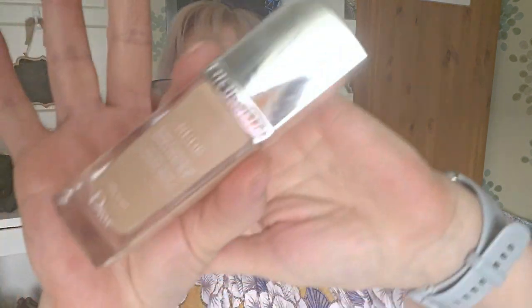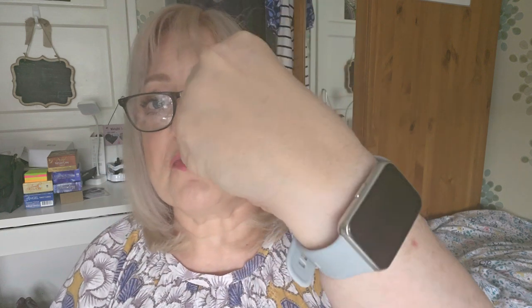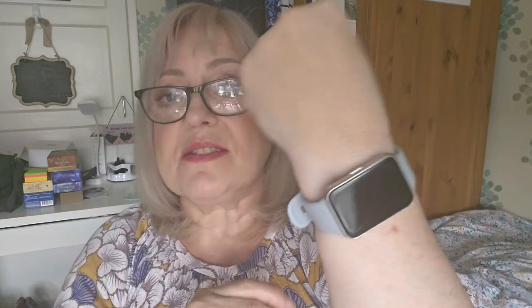So I've been wearing that again. There's no scent on it, and it hasn't gone bad. It really doesn't smell of anything, so it hasn't gone bad. Now, I'm showing you this for a reason. Not only was I going through my makeup and found it right at the back of a drawer, I am so going to wear this because it is just lovely. And I can warm that up with bronzer, etc. So I don't mind that it's exactly my skin tone, and my skin tone's quite pale, because as you can see from here to here, I've warmed my skin up anyway. But yeah, it's such a nice product, and it's pretty much dried down now. Can you see that illumination on it?